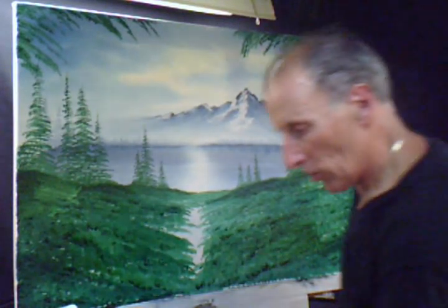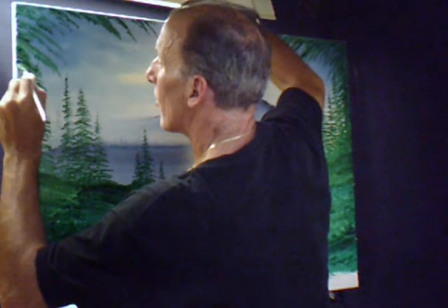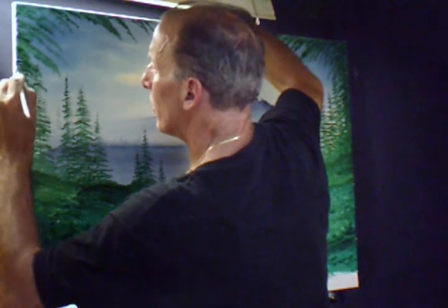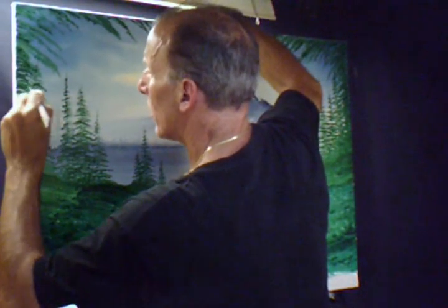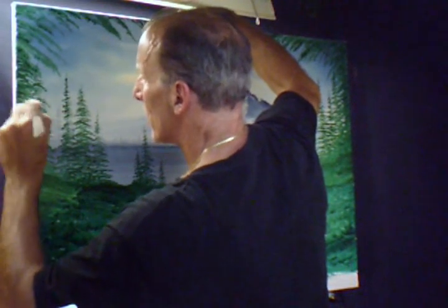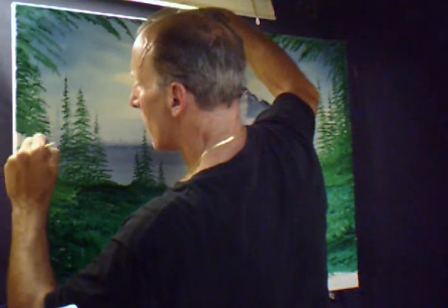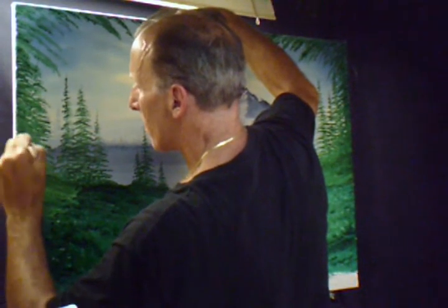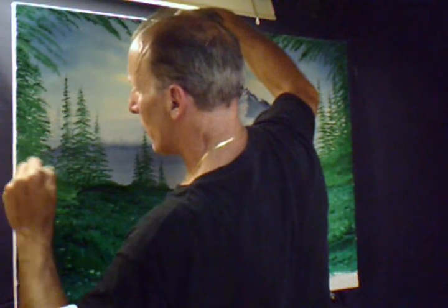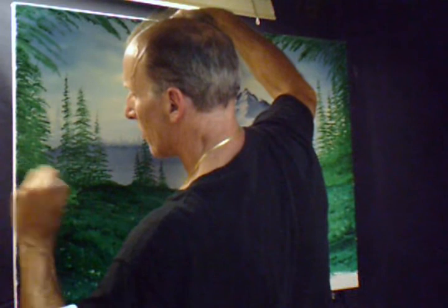Just like that, looking pretty good. Yeah, it's looking pretty good. We're going to cover these trees up here a little bit, but that's okay because that's the way it looks in nature. It's going to be filled in. Maybe it comes right down. Who knows? Right down into the green. Just fill that in. Just like that.